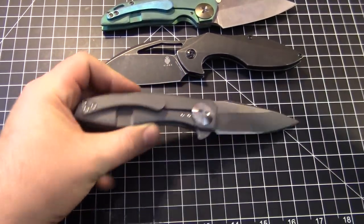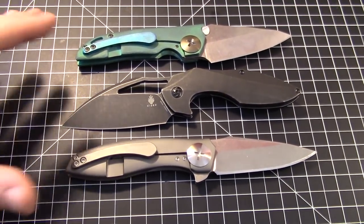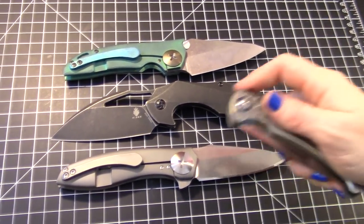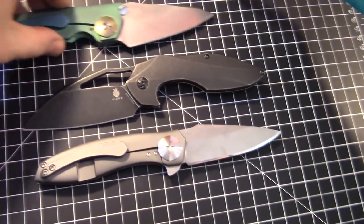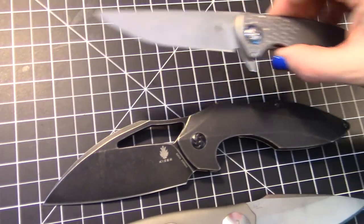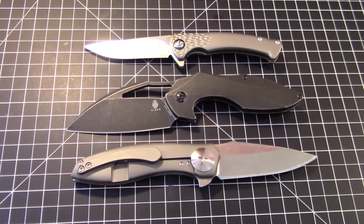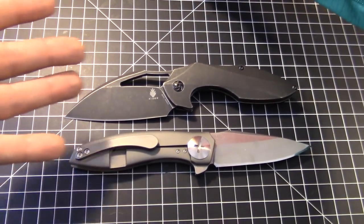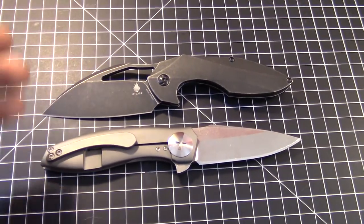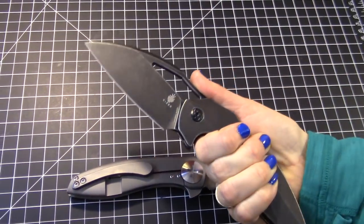This one's been out for well over a year. These are both John Gray. He needs a baby. What else do we have? Do you have another Kizer over there? We have the sea lion. Actually, this one's not been shown yet, has it? Nope. That's a good knife. That's a smooth knife, too. Some of the premium Kizers, like we say, are kind of direct competition to Wee knives, and they work with a lot of the designers, which is very cool.